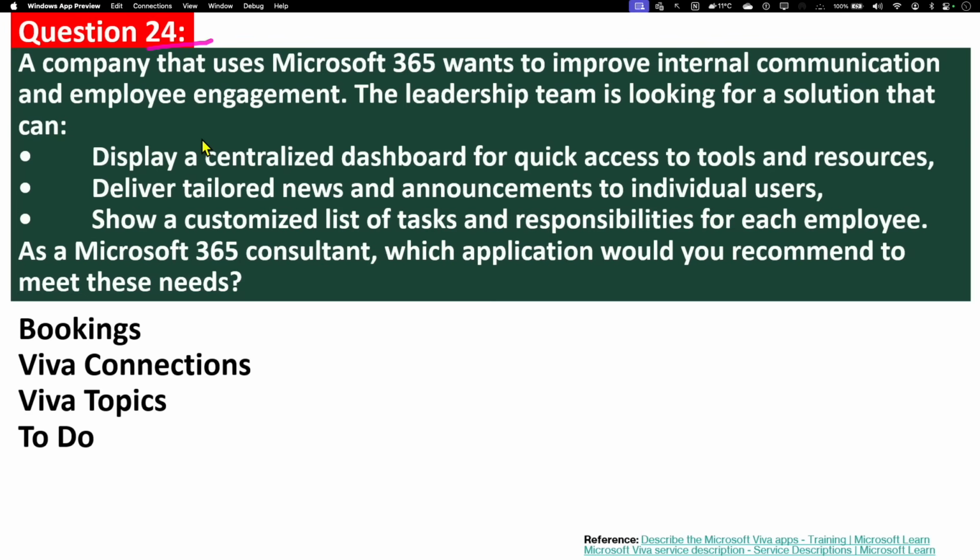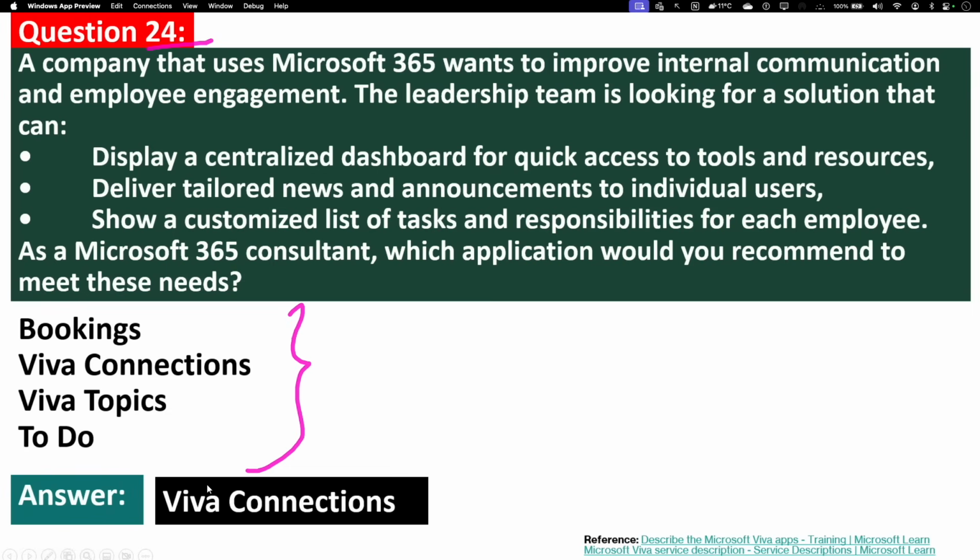As a Microsoft 365 consultant, which application would you recommend to meet these needs? Let's look at the options available. The correct answer is Viva Connections.